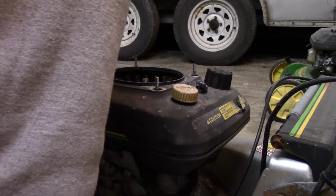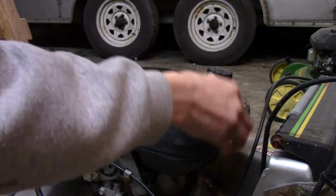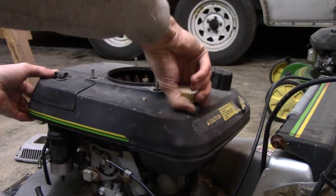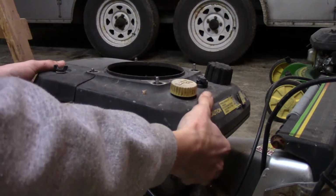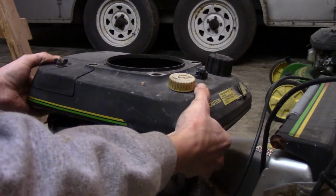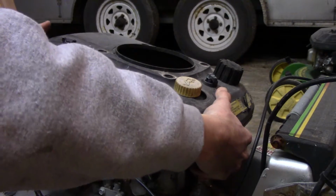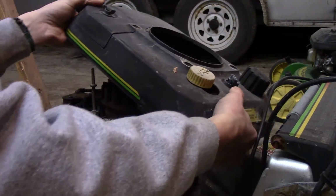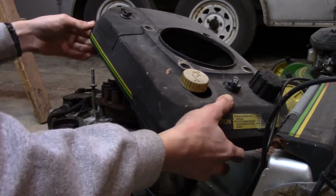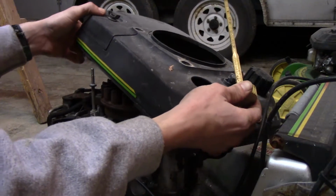And looking in there, this one does not have a sheared flywheel key or anything, so we're good that way. So, I think all you have to do is probably take this loose, try pulling up on this. Now, hopefully, so far it looks clean. I'm going to have to actually do this twice because I've got to get the magneto off of this thing. Pull this up out of here really quick.